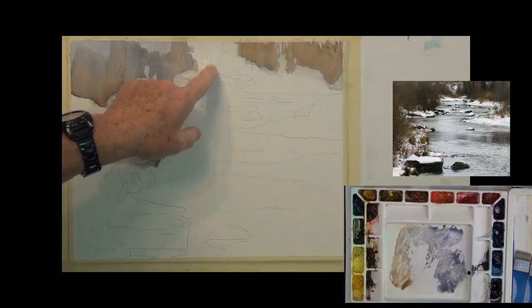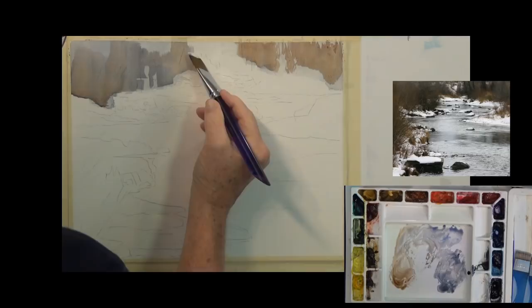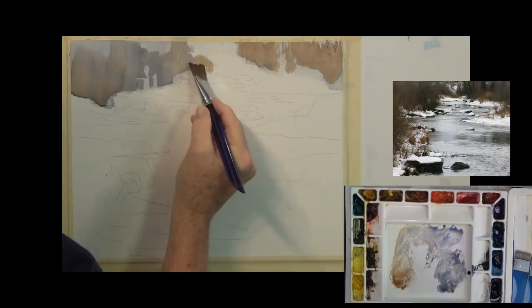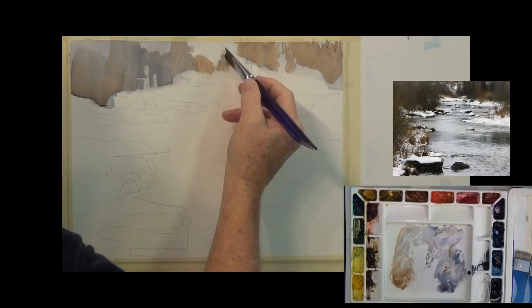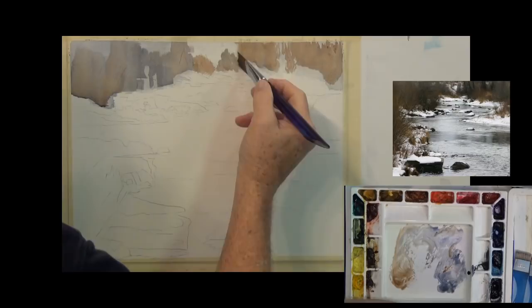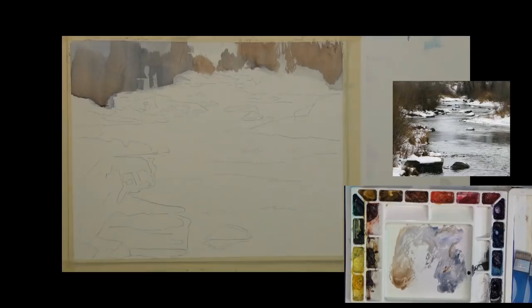I see some more trees that I could put in there. I didn't put in some of those trees right in here. That's going to be snow up above it there. I'm just going to sort of stipple in some trees here and even make it come across this way. Change the color. Don't want to go too far with the same color. Want to change things up. The creek starts back here and comes forward. There's snow back here. All right. Let's leave those interesting little shapes there.